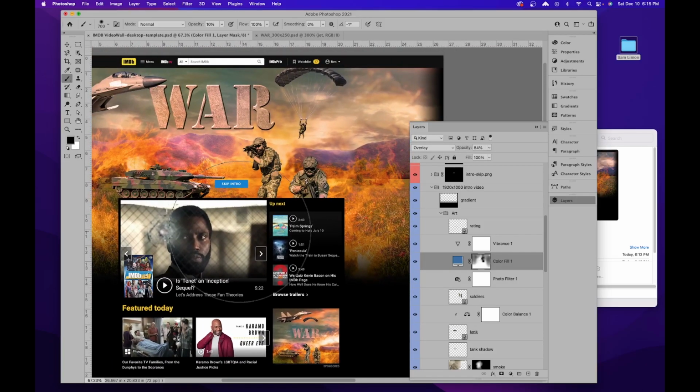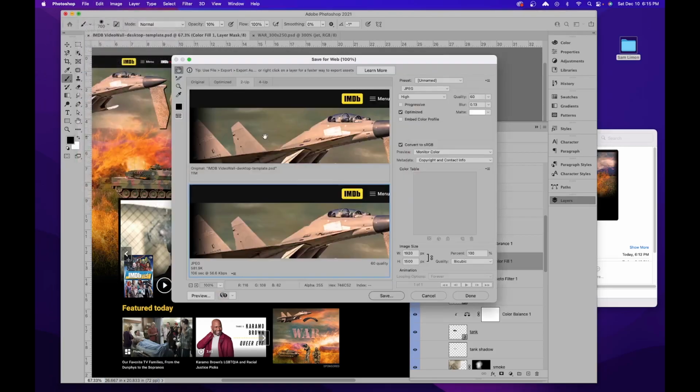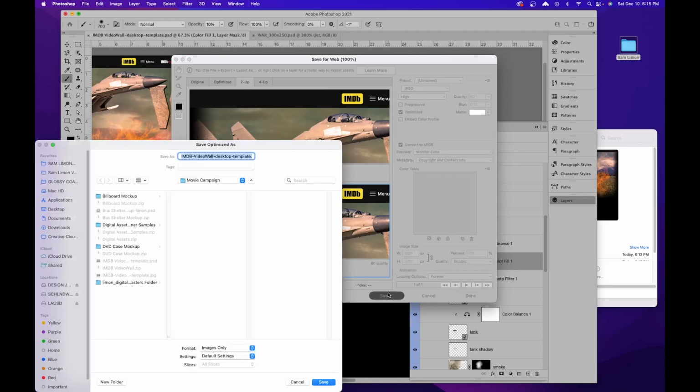And let's go ahead and save it. So Command or Control S. And then once it's saved, so right now it's at 0%, so wait for it to save. Now once it's saved, then I could do a file, export, save for web. And again, I'll leave it at JPEG, high 60, save it.